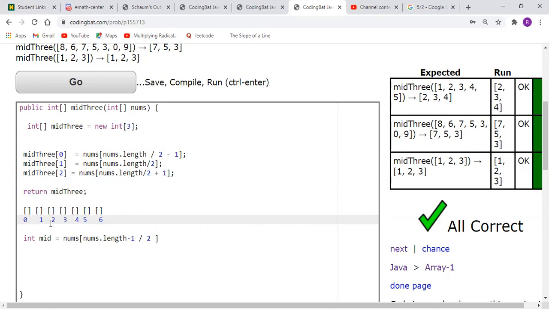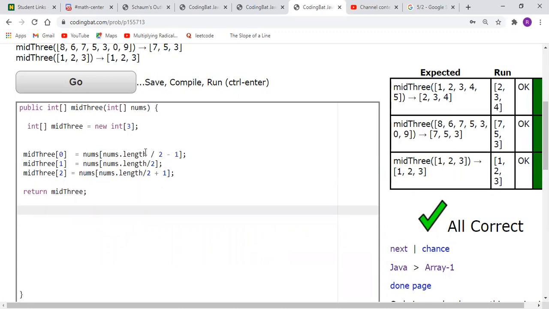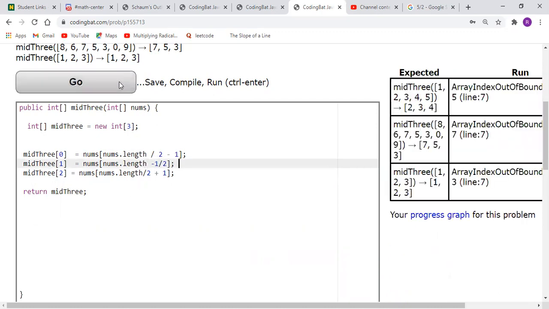So you'll see here, even if I had seven elements here, the middle of the array would essentially be this. So if I did nums.length -1, that would give me 6 because the length is 7, divided by 2 would give me 3, and that's of course also the middle of the array. So that's another way to get the middle of the array. And just to demonstrate here, I could say, well, nums.length divided by 2 -1. If I were to do nums.length -1 divided by 2, I would still be able to.